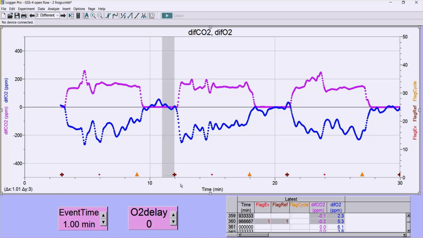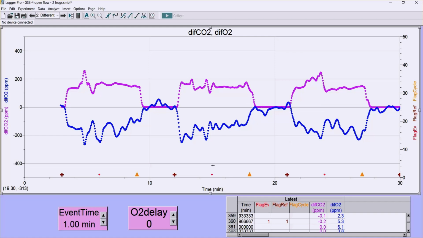The O2 delay is a parameter which aligns the CO2 and O2 signals, and it's important that this parameter is checked because, depending on the flow rate that you're using in your experiment, you may find that the CO2 and O2 signals are not completely aligned. The reason for that is that the oxygen analyzer is after the CO2 analyzer, so CO2 is measured first and then oxygen. At low flow rates, you may find that the signals are not fully aligned. And as you know, as CO2 is produced, oxygen is consumed, so they mirror each other.